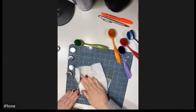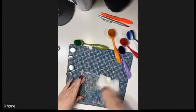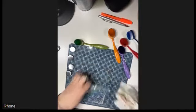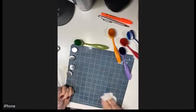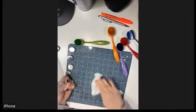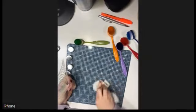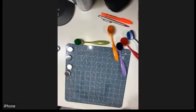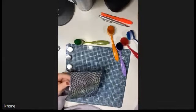Most of the stencils that I've used are from Altenew. They work just fine. I have some smaller ones. This is a nice size because it fits right over the top of an A2 size panel front, but we don't have to use those. Any stencil will work, whether it's big or small. It's mostly the technique. You have to make sure you have a stencil and white pigment ink. That's the white pigment ink. Peel my tape off here.